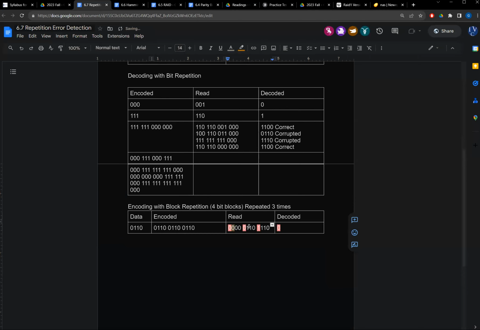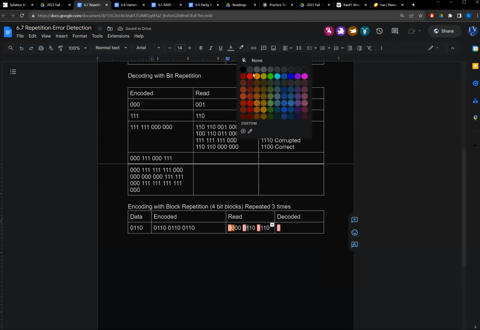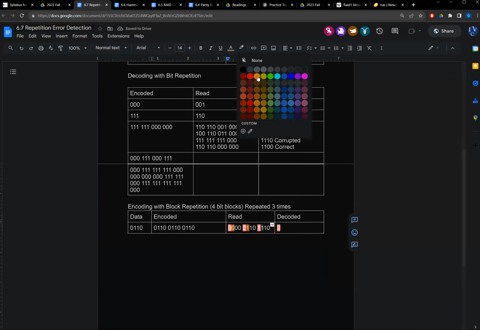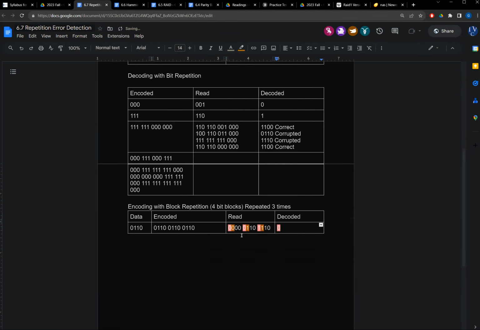Then we will move along to the next bit in each block. 0 1 1, read a 1, which is correct, so that's good to go.